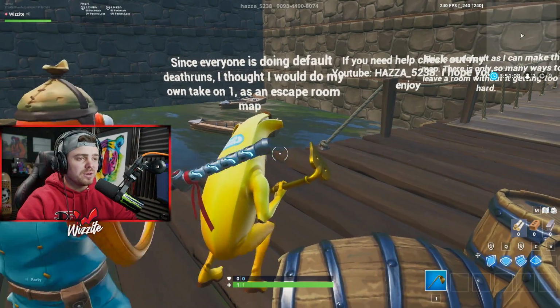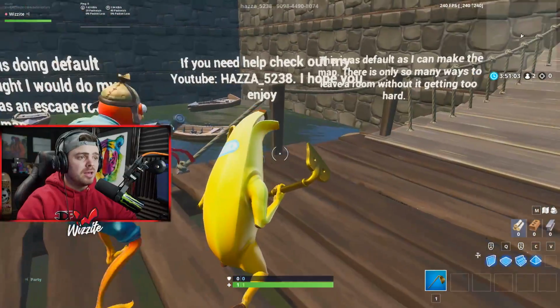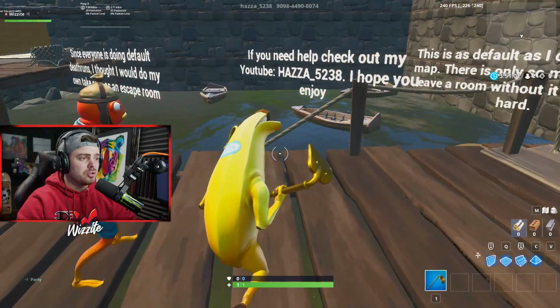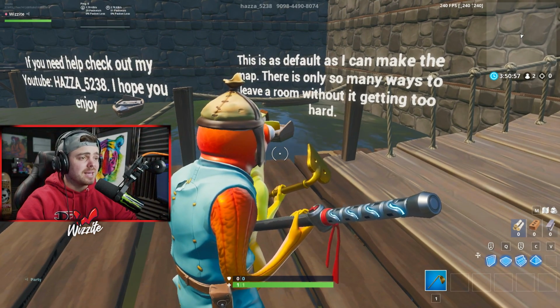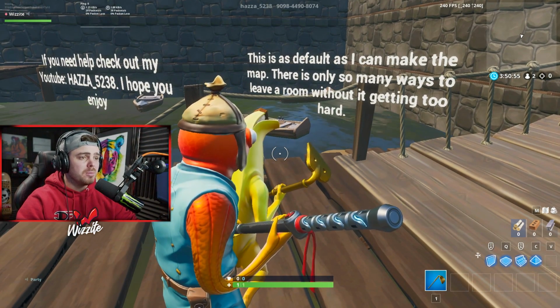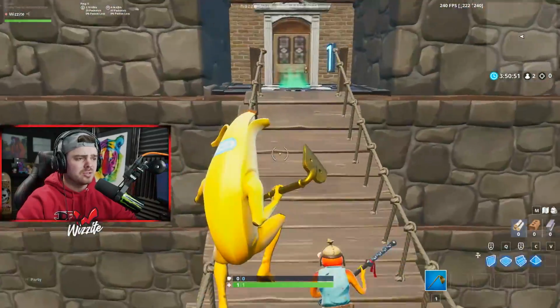Since everyone is doing default death runs, I thought I would do my own take on one as an escape room. If you need help, check out my YouTube. Hope you enjoy. This is a default. This is as default as I can make the map. There are only so many ways to leave a room without it getting too hard.